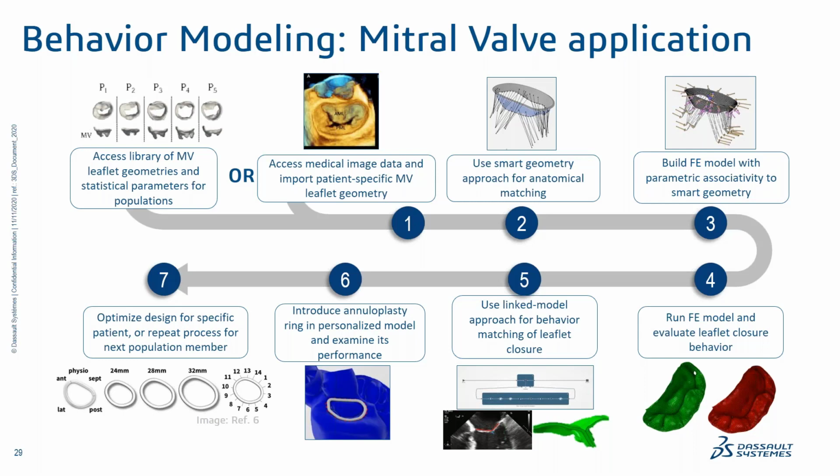So we're primarily looking at both the population data set or a patient-specific data set and start looking at exactly how those leaflets are closing, right? What we can then do, now that everything's parameterized, is link that into an optimization or design of experiments and see exactly how that behavior is changing over a set of our parameters, whether the parameters are a random sweep or if they're coming directly from our statistical population parameters.